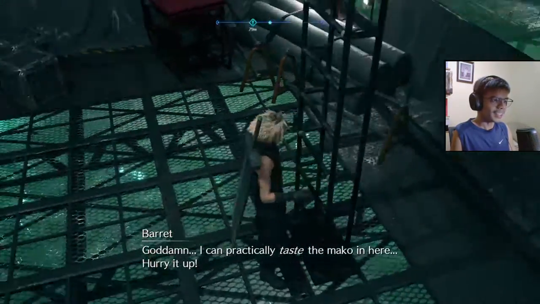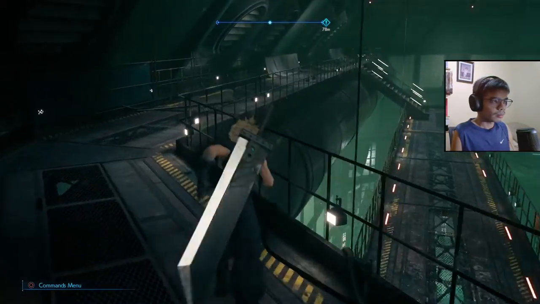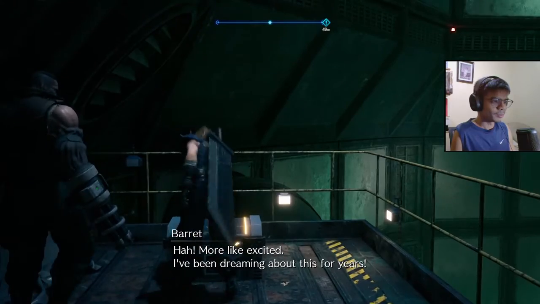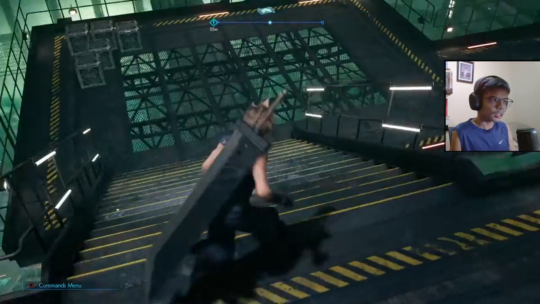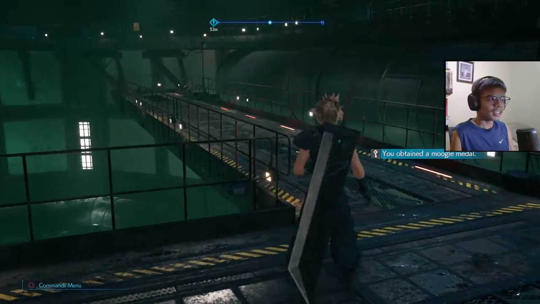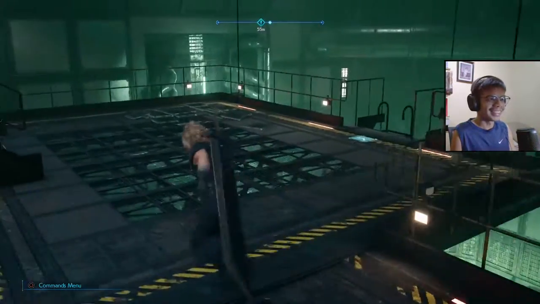Whee! I just held R2. Hurry it up! Mako! Scared, huh? More like excited. I've been dreaming about this. Phoenix Down. Okay. Heads up, boys. I leave the rest in your capable hands. Good luck. What? Not that way. Down the ladder, dummy. Dummy Cloud.